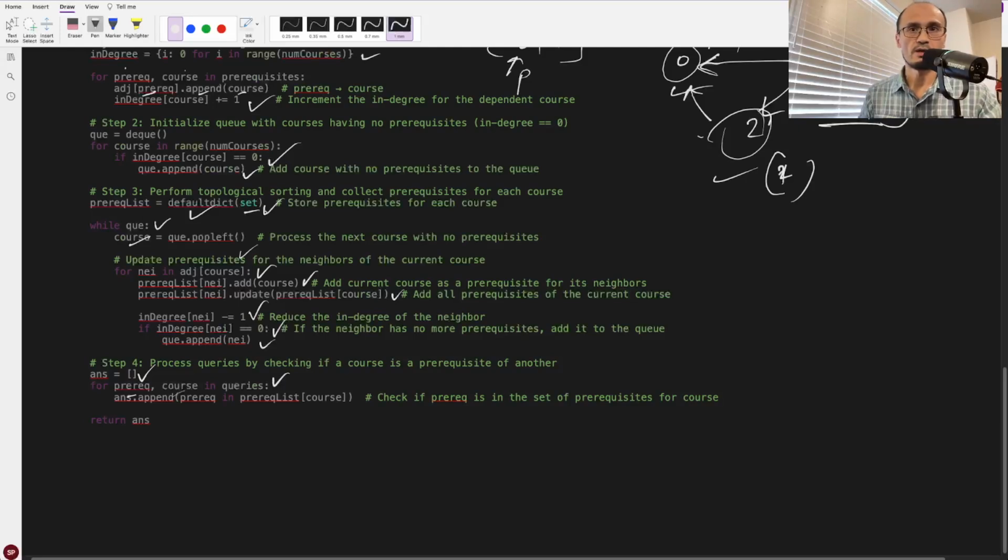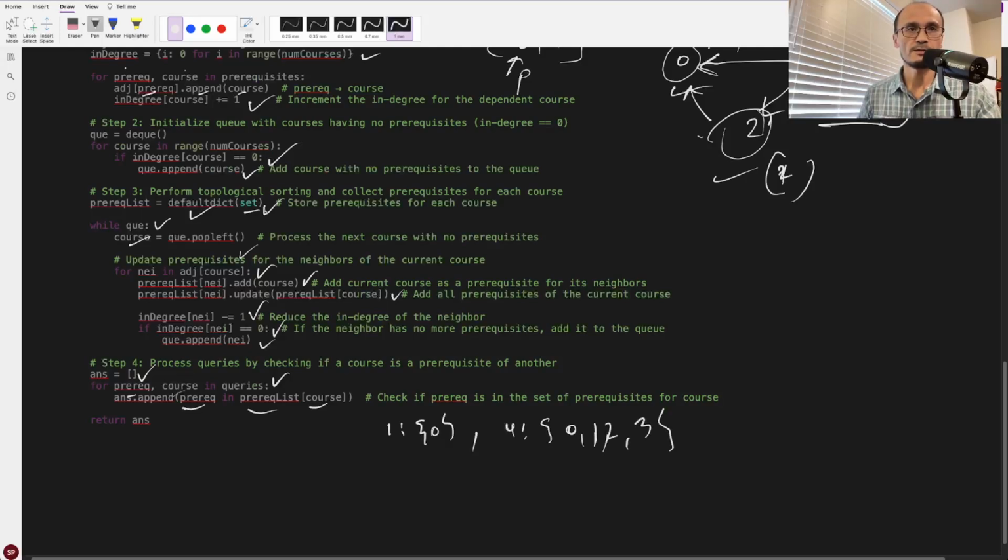Then for the prerequisite and the course in the queries list, we need to append to the answer, which starts as an empty list. We append whether the prerequisite is in the prerequisite list of the course, right? Prerequisite of the course is, let's say, 1. This is a set with 0, and let's say 4, 0, 1, 2, and 3, right?